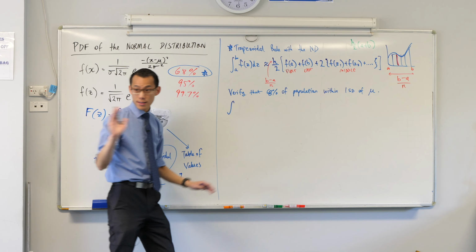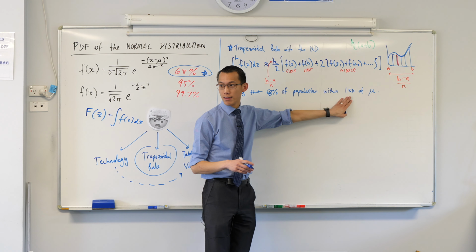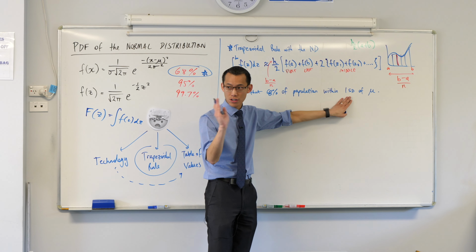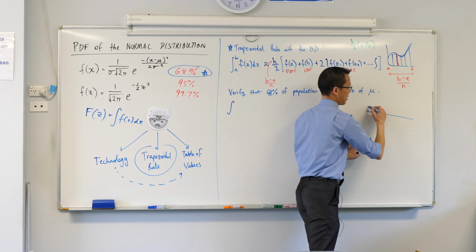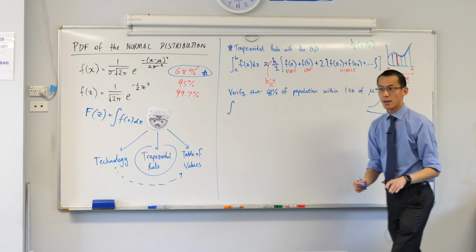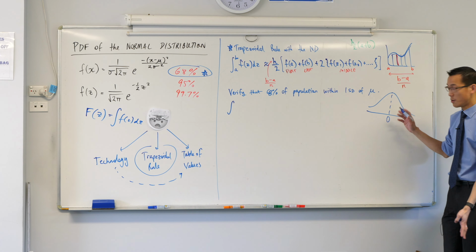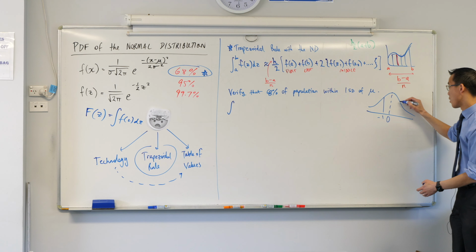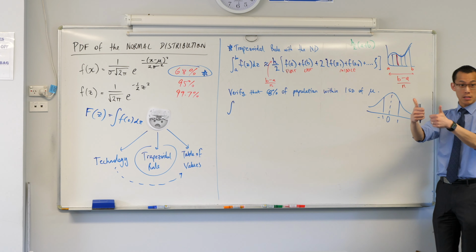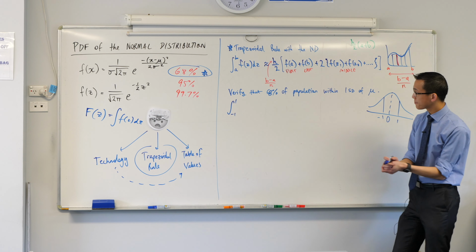I'm going to need to start somewhere and end somewhere. So where do I start if I'm within one standard deviation of the mean? Let's draw ourselves a little normal distribution here. -1 to 1. Well done, Saray. So right in the middle there is 0. There's our z-score. -1 is off to the left, one standard deviation, and then +1 is to the right. So this is going to be my boundaries, -1 to 1.